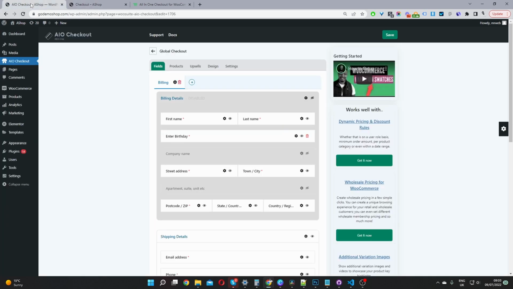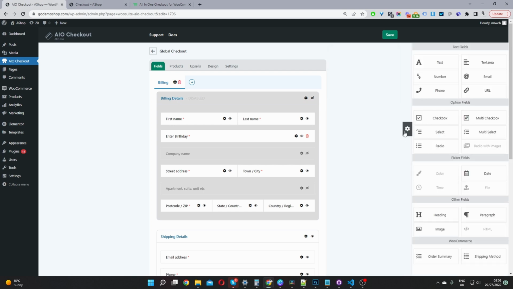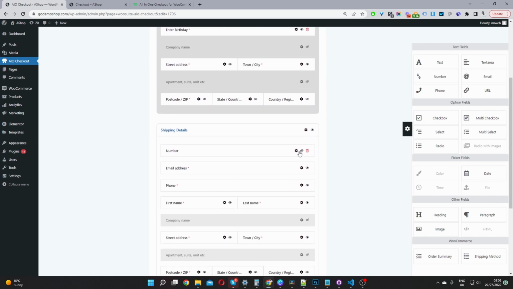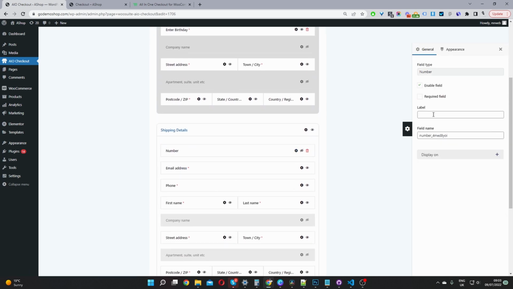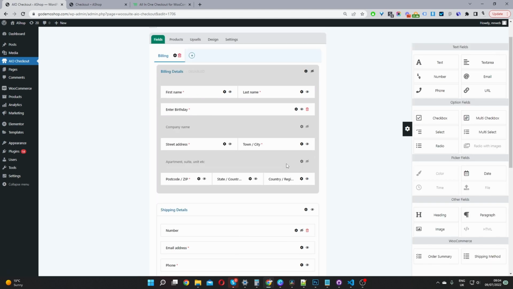If you wanted to customize it further, you can do so. You can add custom fields. Just click on this settings icon here. Go ahead and drag and drop the specific fields which you want. You can edit it, rename the label, add a placeholder text, and choose where to enter this custom field. So whether you want to show it in the thank you page, the account page, the order page, or in the back end for admin. So you can do so much more with this particular plugin.